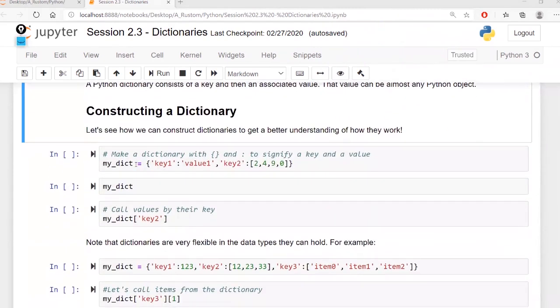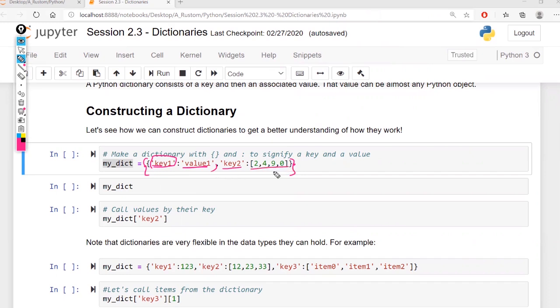Okay. So how do I create a dictionary here? This is a dictionary, my dictionary. And here, as you can see, this is the key. This is how I can mention a key, and all are in curly brackets. And this key has a value, right? So value 1, and comma, the next key, and these are all the associated data.